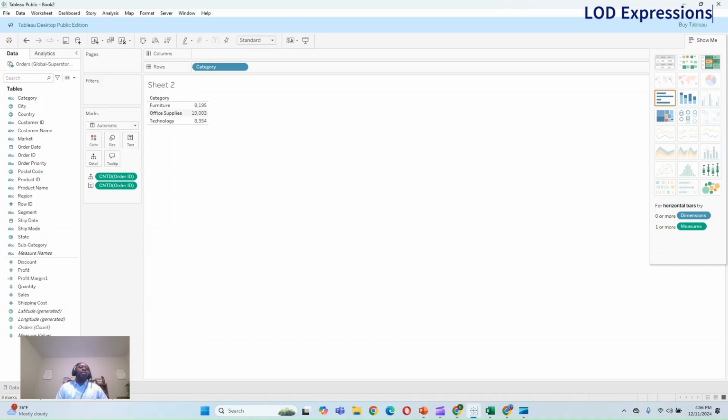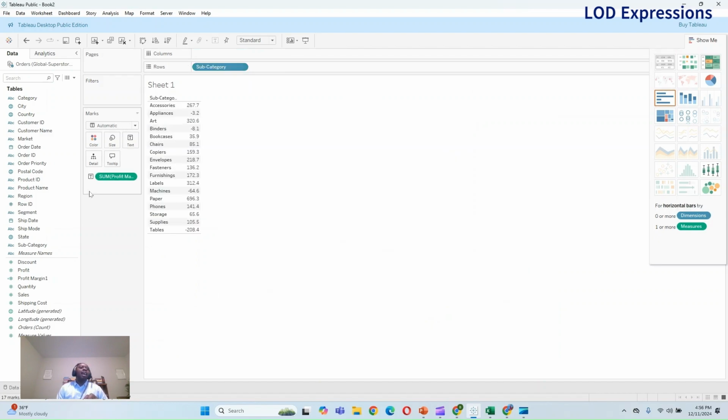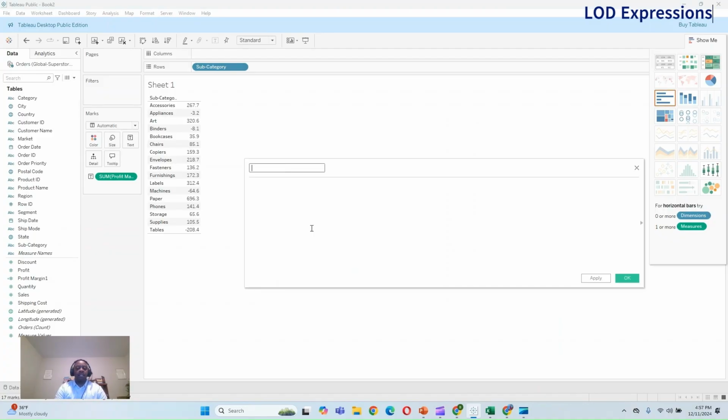So back to our sheet. So this is now aggregated to a profit margin, but it's showing raw level calculations. So if I go back again to text, and now I want to create a new calculation, also profit margin 2. And this one will be an aggregate calculation. Aggregate calc.